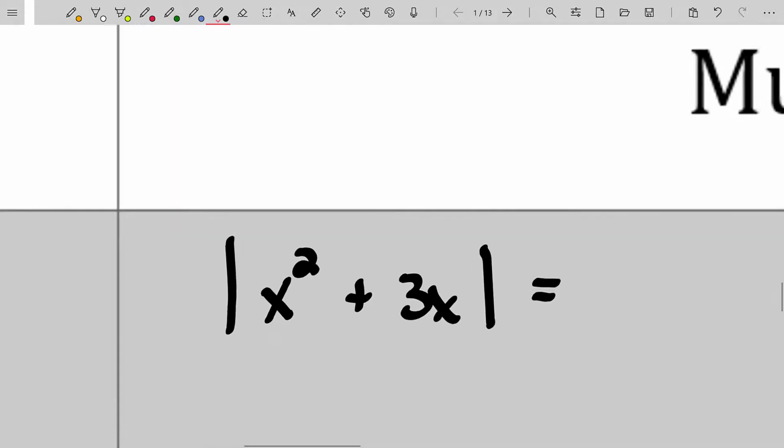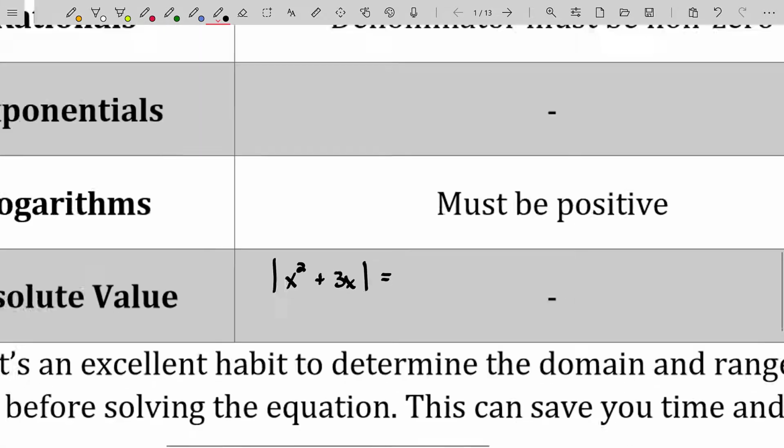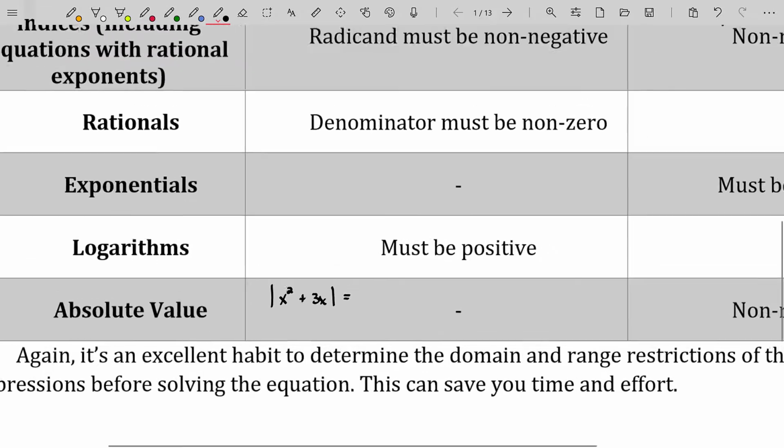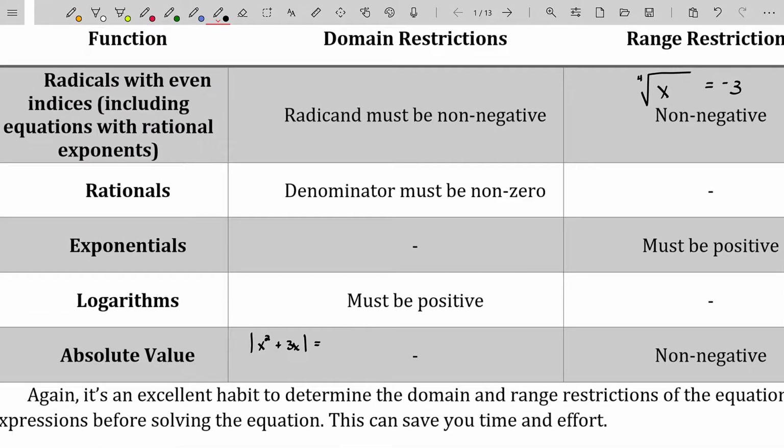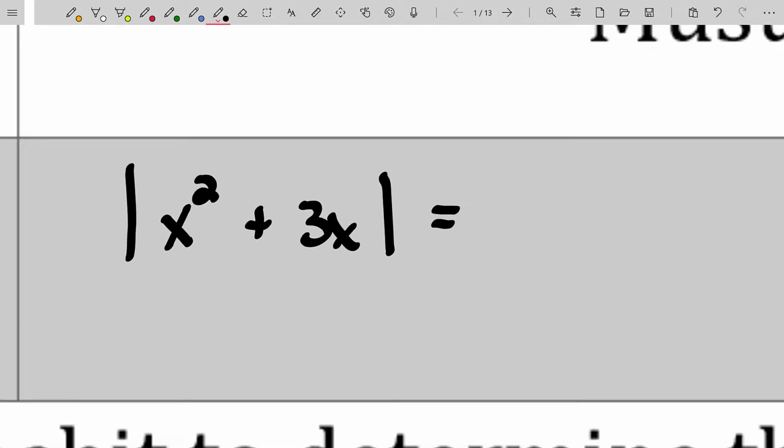Therefore, from the get-go, I'm not really too worried about what x is. However, when looking at the equation, I do want to note what the output of the absolute value must be. It must not be negative. So if somebody handed me an equation, absolute value of this ugliness is equal to -7, I immediately know there's no solution, because absolute values never return negative numbers.